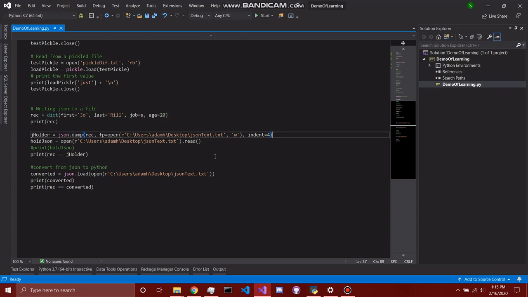Then it'll open it and compress it into JSON, so this will transform it into JSON text, which it then puts into this file right here.